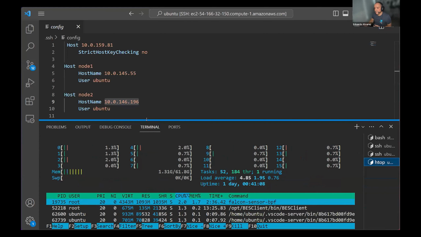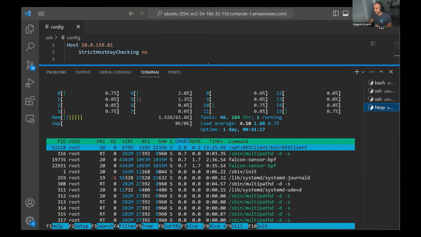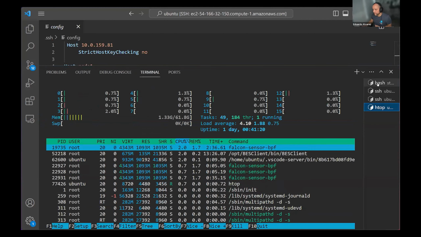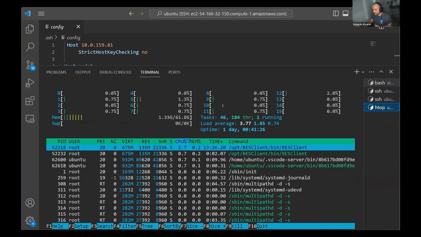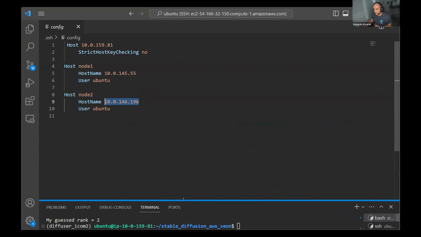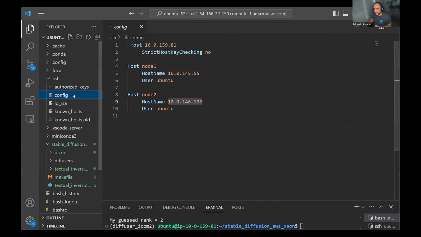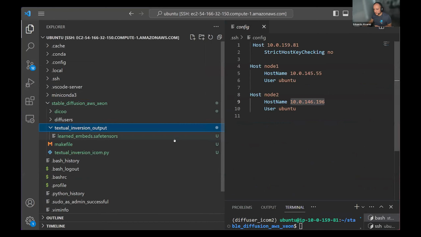And I'm really not just saying that as an Intel employee. I've run these workloads before coming to Intel, and it can be quite a bit of a nightmare to manage this, even with a tool like Kubernetes. So you see here, now our core utilization has gone basically down to 0 on all 3 nodes. And we look back and we see that yes, in fact, we have completed our distributed training. And then if I go back here, we'll see that we do have our model saved here.